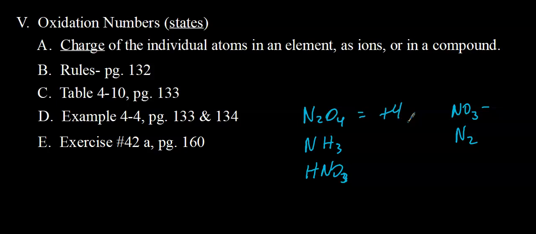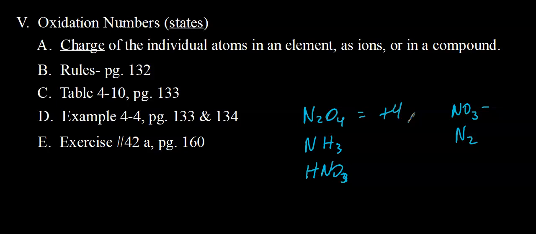There's another rule for hydrogen in a compound or polyatomic ion. Hydrogen in most compounds or ions has an oxidation state of +1. What I failed to mention on the previous example too is that the sum of the oxidation states is equal to the charge of that particle. So in N2O4, that's a neutral molecule. So the oxidation states are going to add up to 0.